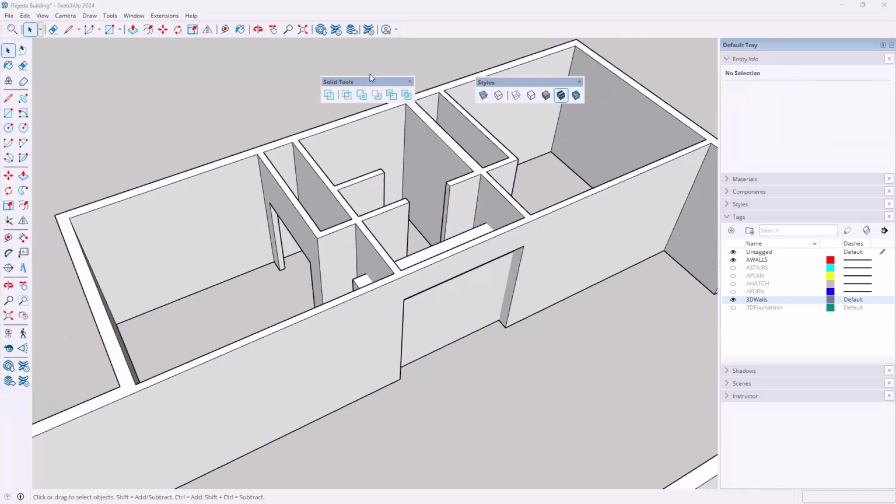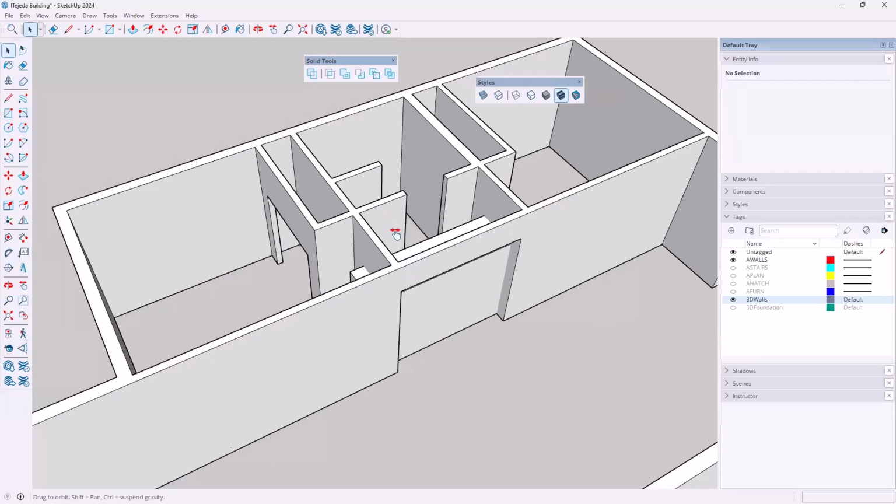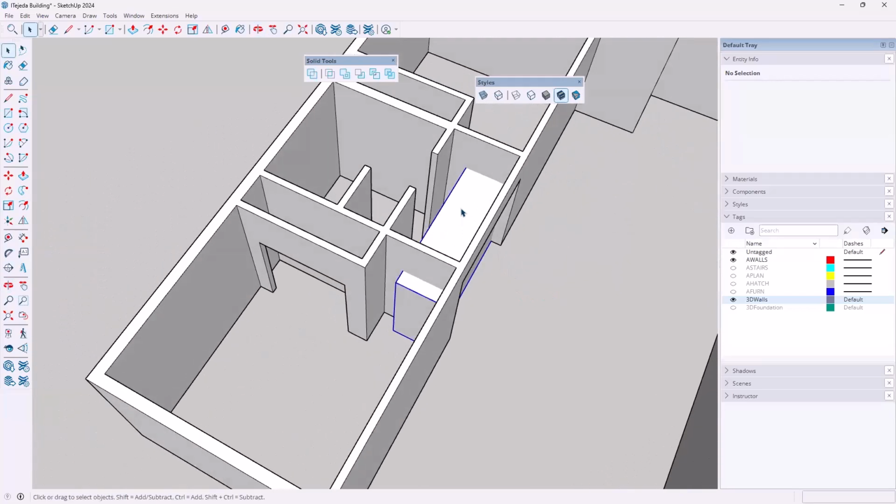Now, I don't use them that often. And for some reason, every time I try to do things the right way, I end up running into some mistakes. But I talk to myself and I walk myself through it. So hopefully I'm going to get this right. What I'd like to do is subtract. I want to remove this solid here from this one so that it leaves 2 openings. So I'm going to click away from both of them.